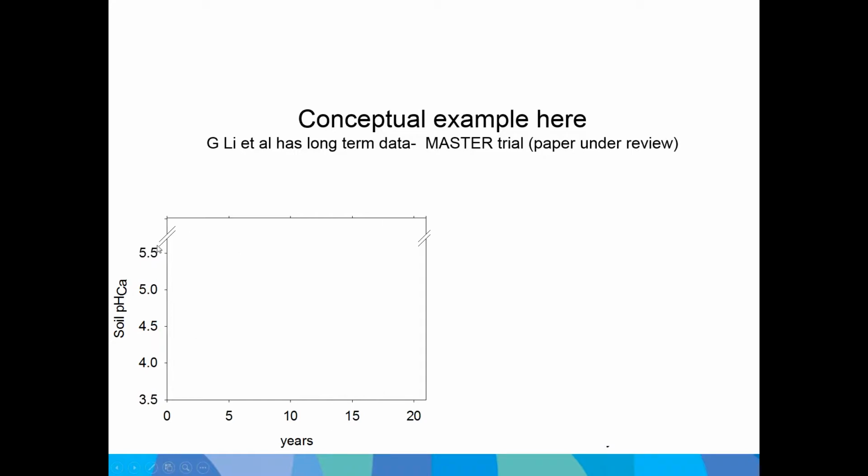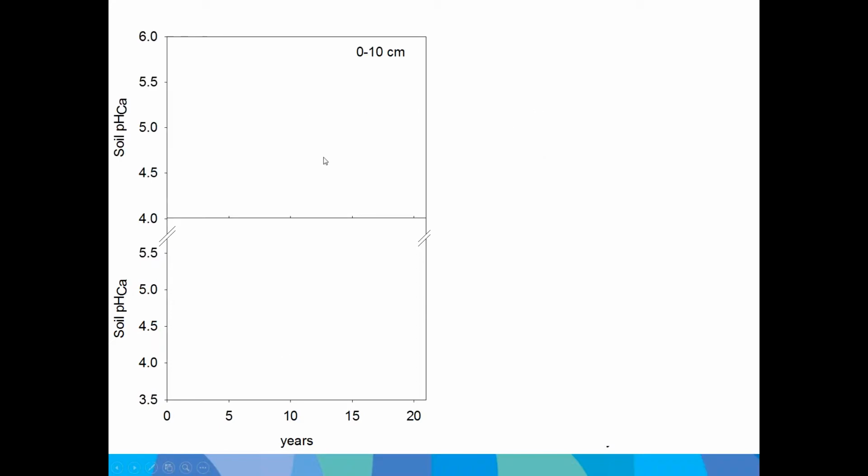Rightio, so here we go. This is soil pH by years, and I want to show you what that looks like in the 0 to 10 centimeter layer, and also what happens in our 10 to 20 centimeter layer. So same soil, just the very top soil, and then the 10 centimeters underneath that. Of course, you could go crazy and divide this up into smaller amounts, but conceptual, let's keep it easy.